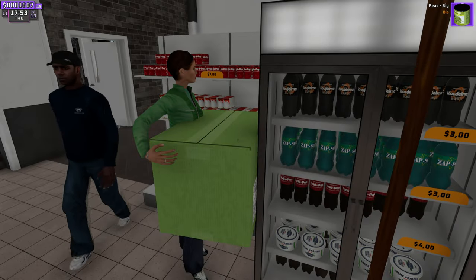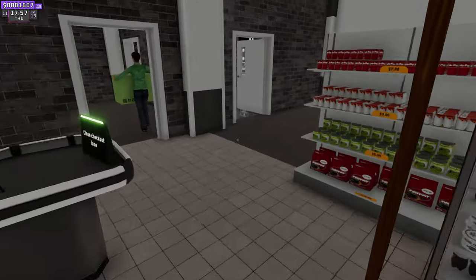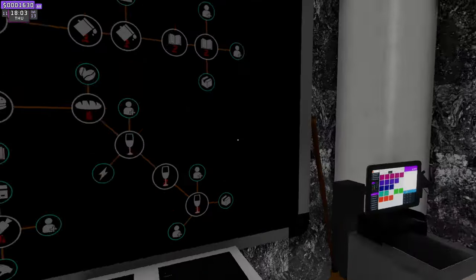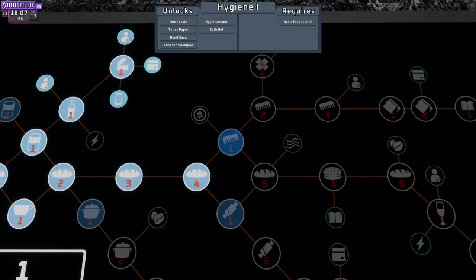These two are having fun. Are you winning, son? Another product point available. So it's toothbrush, toilet paper, egg shampoo. What is that?